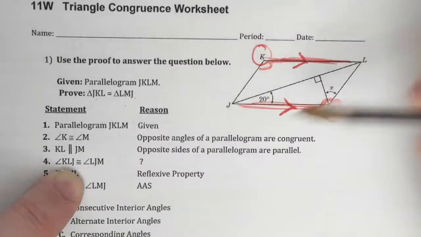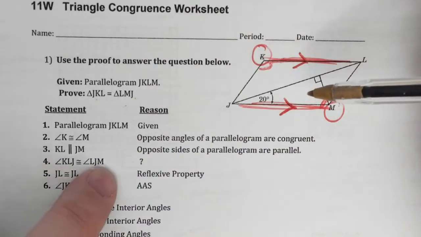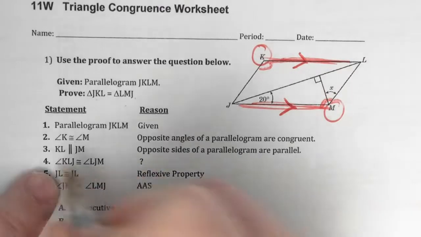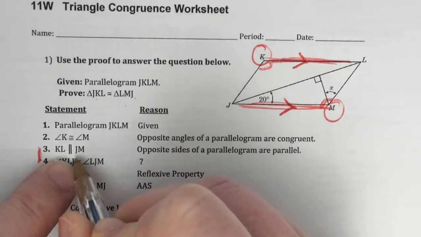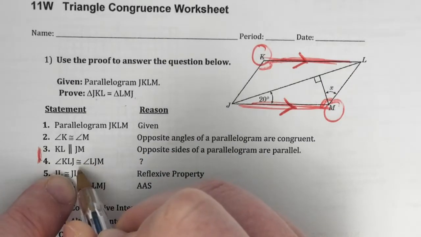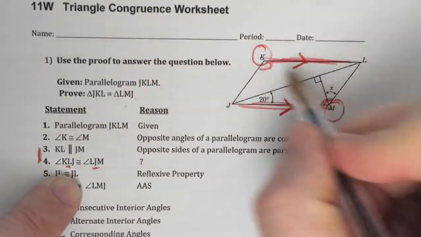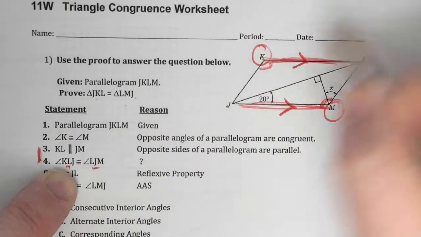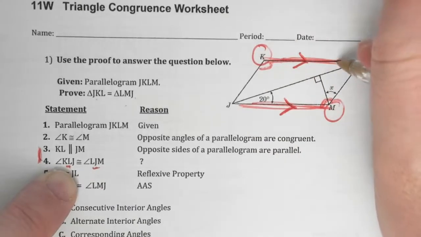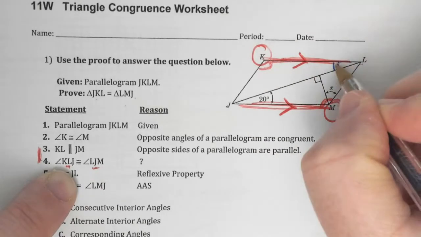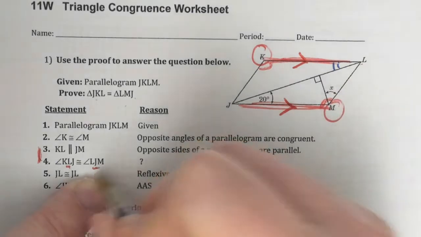Okay, and now why would these angles be congruent? It has to do with what we just said here. If the lines are parallel, why would these angles be equal? We're talking about angle L and angle J. So KLJ, this angle, I'll put a double here because we already have a single, is equal to angle J.